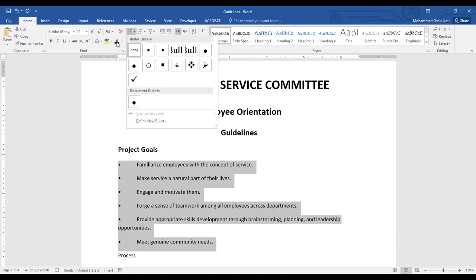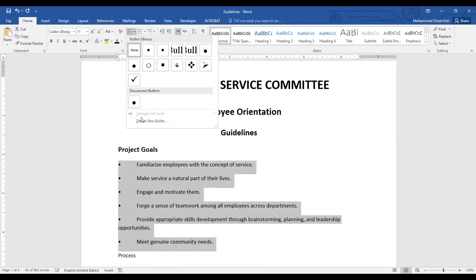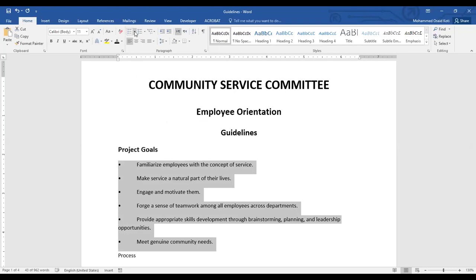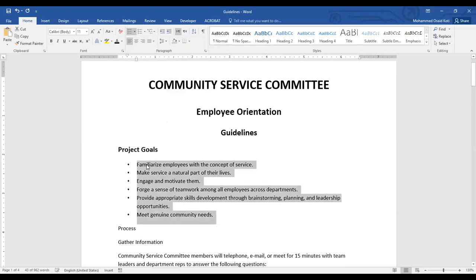For this bullet library, you get these icons which we can use for bullets. Right now, if you see, these are not bullets, these are just normal symbols. We need to convert this into bullets, or just give bullets to these lines. We come here and click on any of these symbols. How do we come to know that these are bullets?